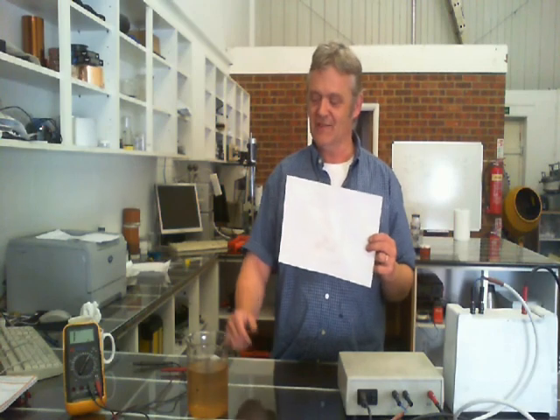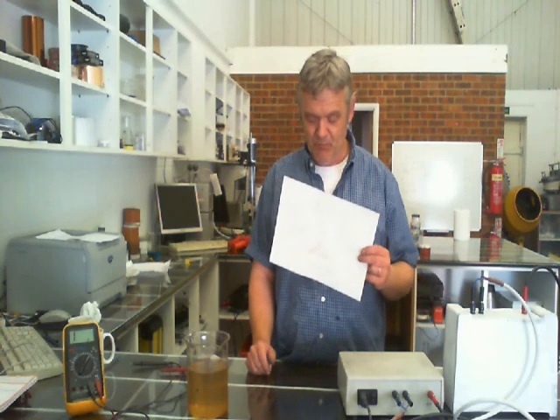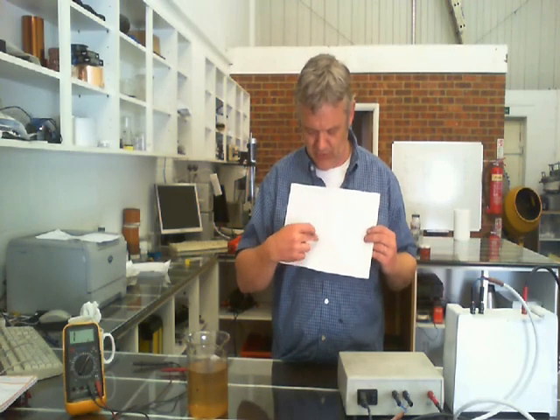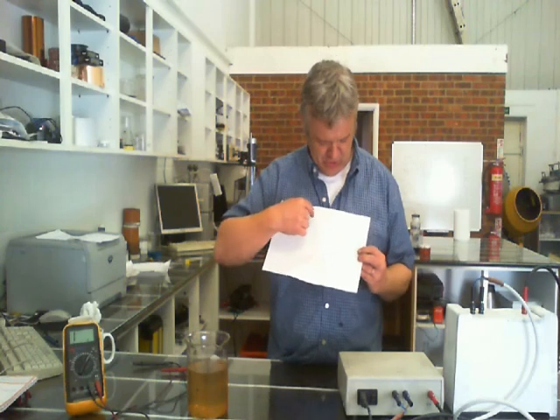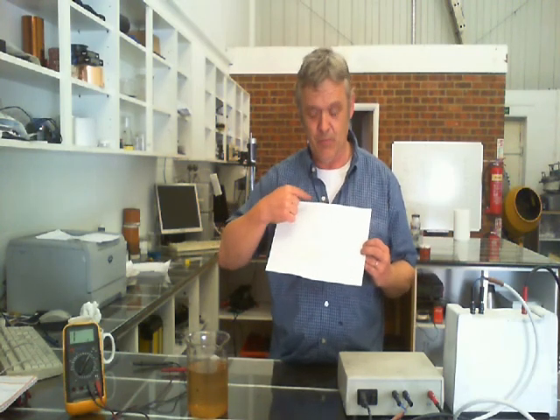What I've got here is a piece of paper, and all I've done is take a pipette and drop some graphene oxide on it, swirl it around a bit, and leave it to dry. As you can see, there's virtually nothing on it. There's a little bit of staining here because I left it overnight and it cockled up and got a little thicker, but the graphene oxide — you can just see a very faint stain on the paper.